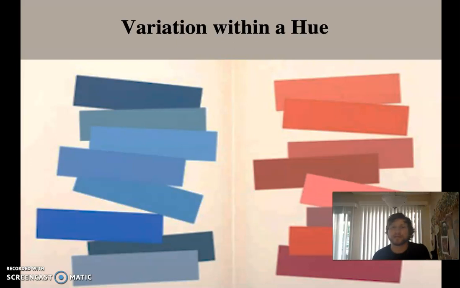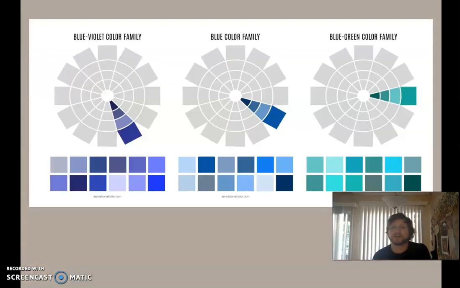Okay, so the first thing I want to say about color mixing is to always remember that you can have variations on a single hue. These are called families of color. This is important because if you have a large painting and the same blue throughout, it's going to flatten the entire painting. But if you have slightly different blues, maybe a little more saturated over here, a little darker up here, a little lighter over there, a little more washed out down here, or a blue moving towards a blue violet down here, then you're varying it through all three dimensions of color.